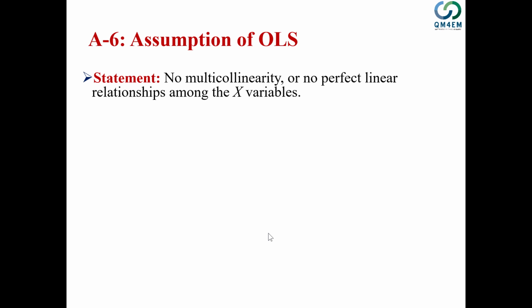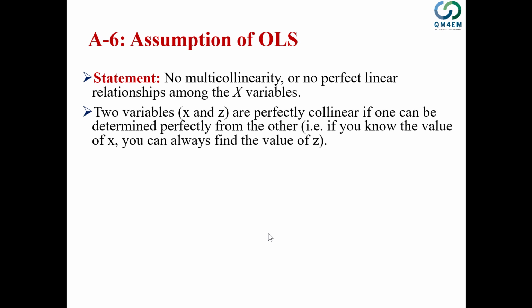So let's say we have two variables X and Z, and they are perfectly collinear. In that case, if you know one variable, you can perfectly say something about the other variable as well, or you can fully determine the values of the second variable. Let me put this argument in a concrete example that will make more sense to you. By the way, this slide was discussed in our previous lecture, which I was referring to earlier.